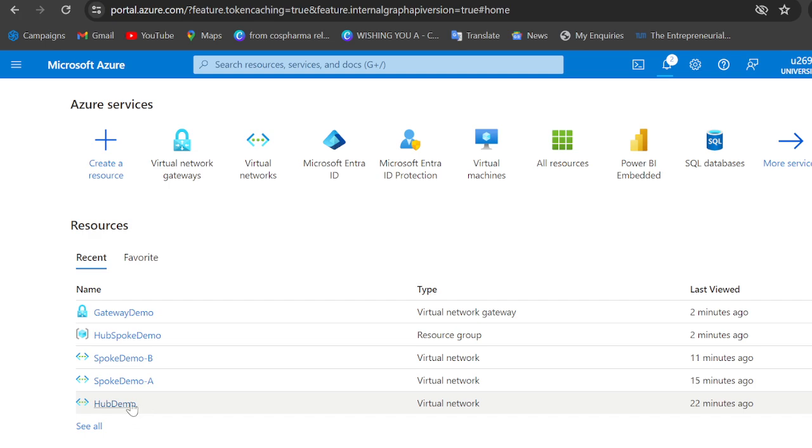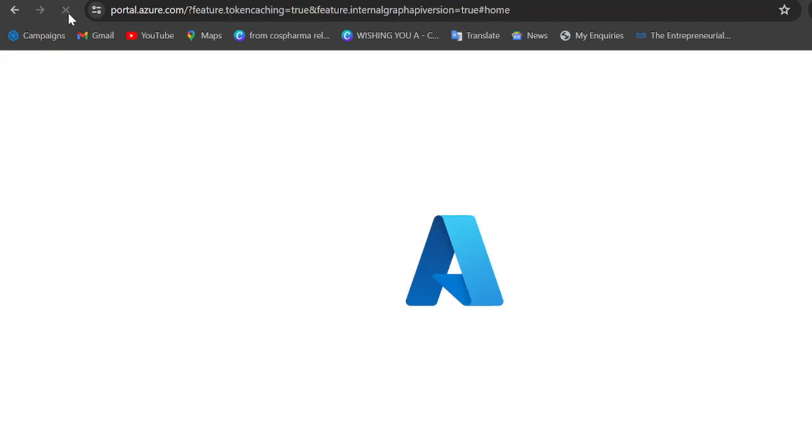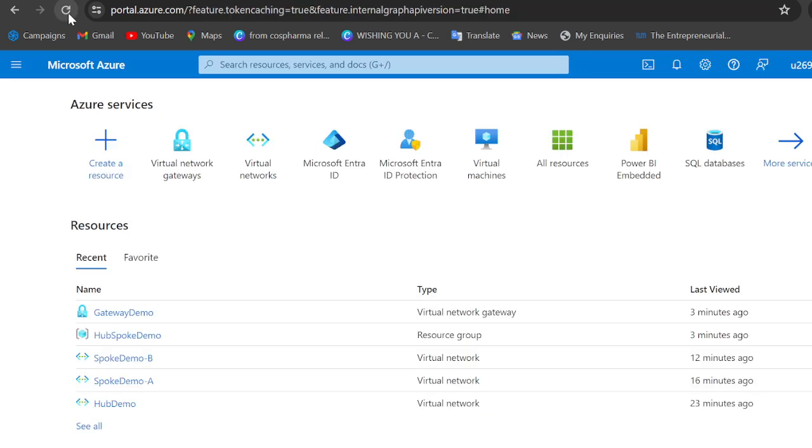We created it inside the hub. All right. That is hub demo. So we are having our resource group. I don't know why our virtual network manager is not here yet. Okay. So we'll refresh.